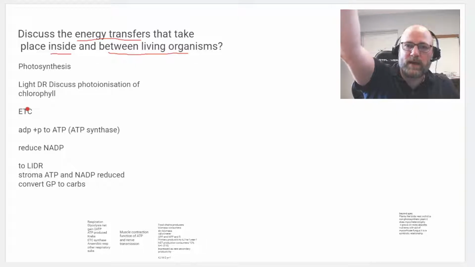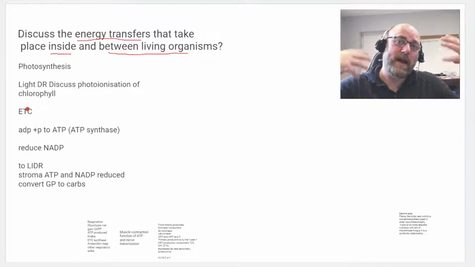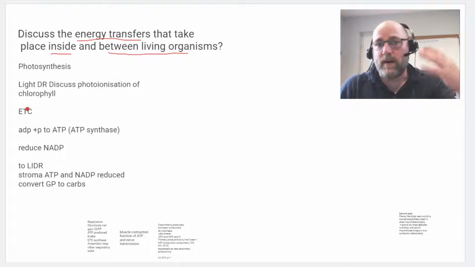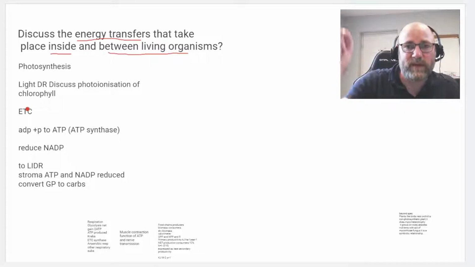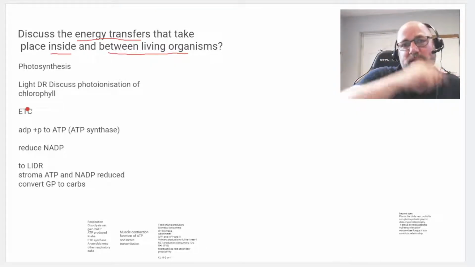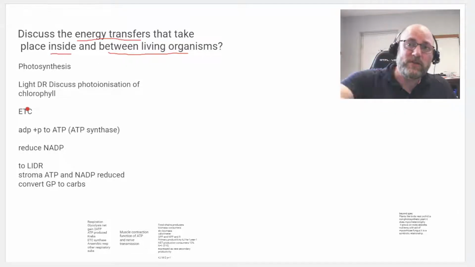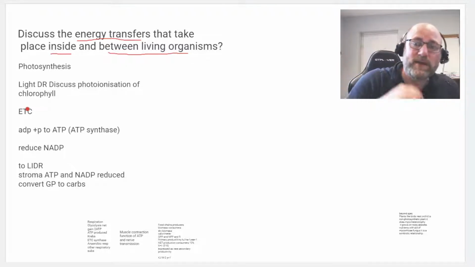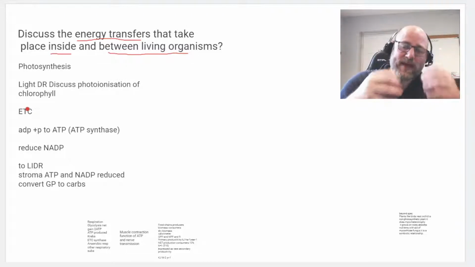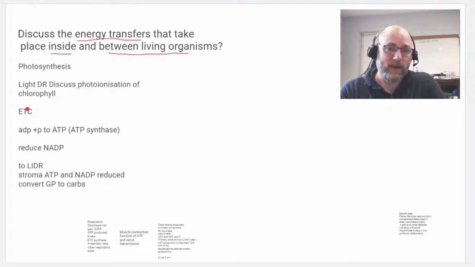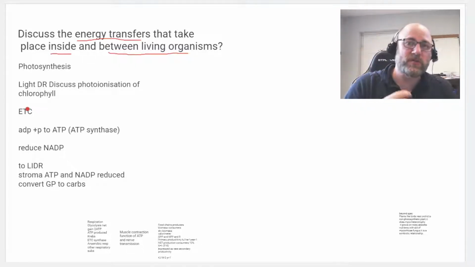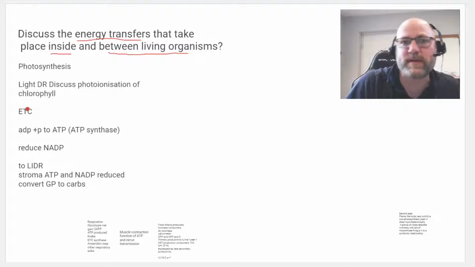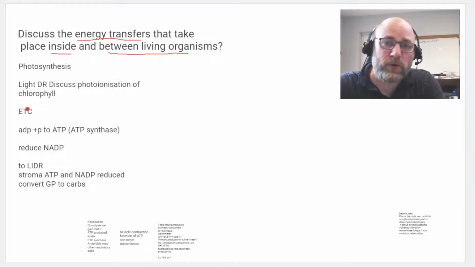So we started off with sunlight energy, how it gets into the chloroplast, how they're adapted to do that, the wavelength of light, the photosynthetic pigments and accessory pigments that are involved in that, the excitation of the electrons, which are then carrying a small part of that energy, their movement down the electron transport chain, the energy used for active transport, the hydrogen ions being moved across the membrane, then coming back through ATP synthase by chemiosmosis, the energy ending up in the ATP from ADP plus Pi, and then the reduced NADP, and then that energy being transferred in the conversion of GP to carbohydrates in whatever steps you want to go there. So that's what you need to talk about for one of them.